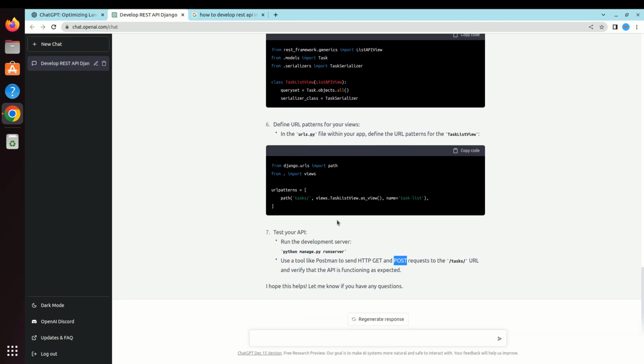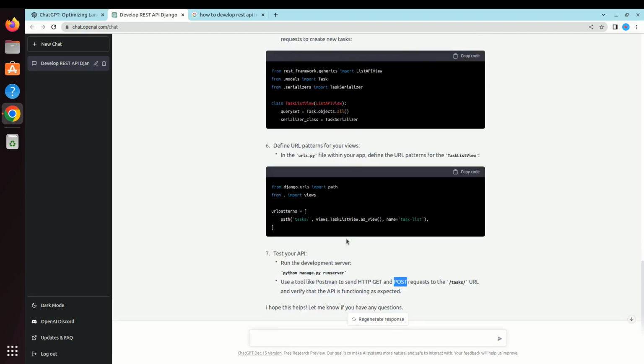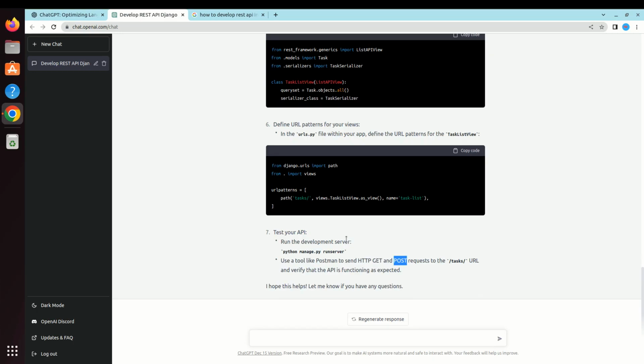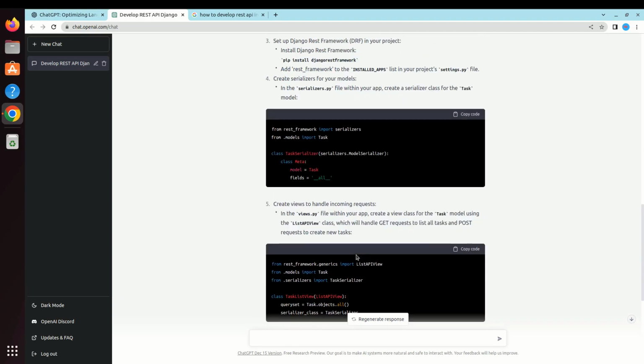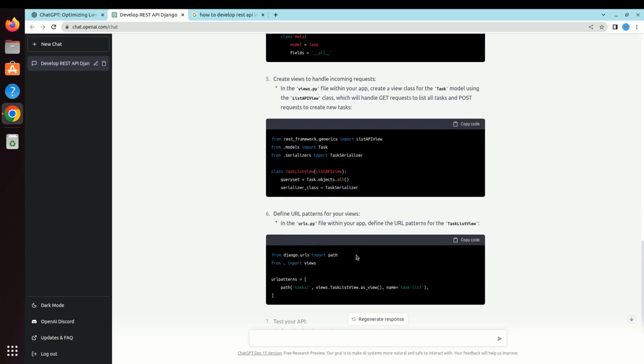So if you're planning on something that you're going to start, I think that's good, but I'm not saying this is 100% production-ready code. From my point of view, it's going to be really helpful. It's going to save a lot of time.